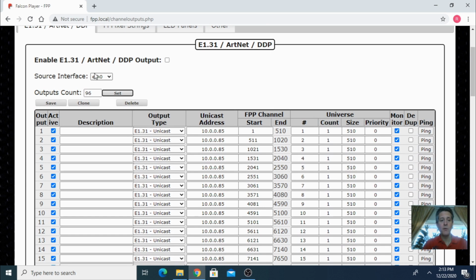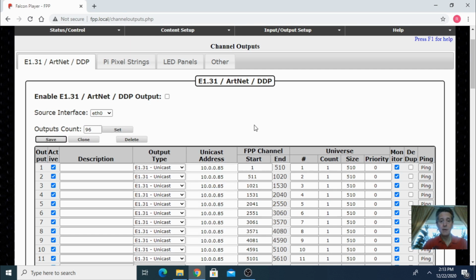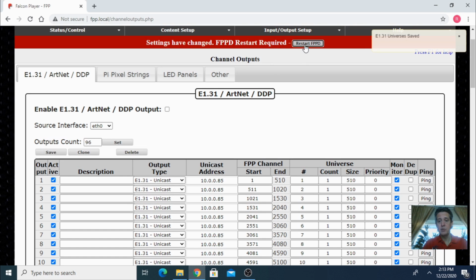So make sure that you refresh your page before copying to the rest of the universes. So now I can click save, and I'm gonna again restart the daemon. So now this should end the setup for our universes.